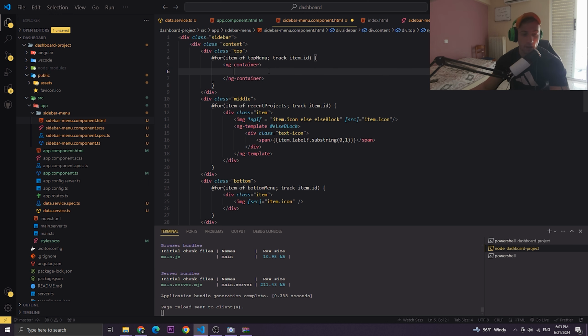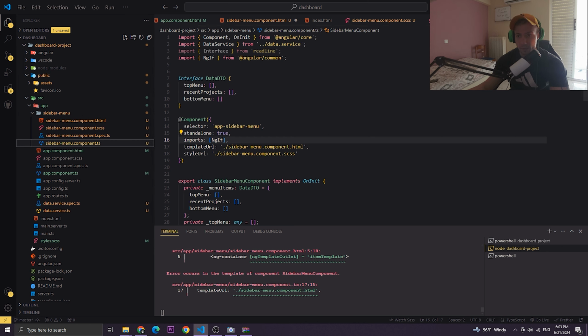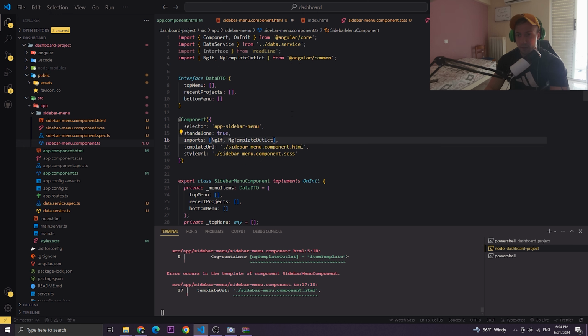Alright, and I'm gonna say ng template outlet equals item template, what we named it. Okay, now let's import this ng template outlet.